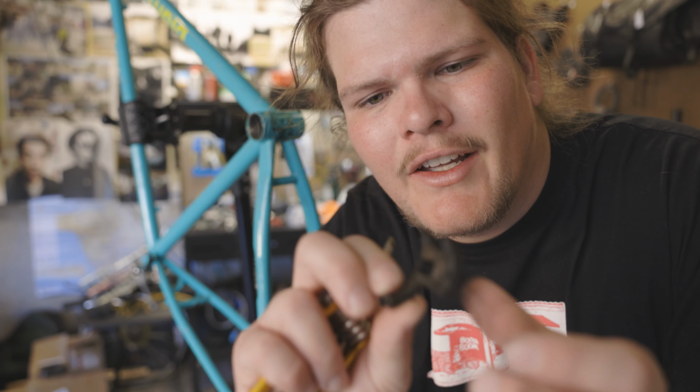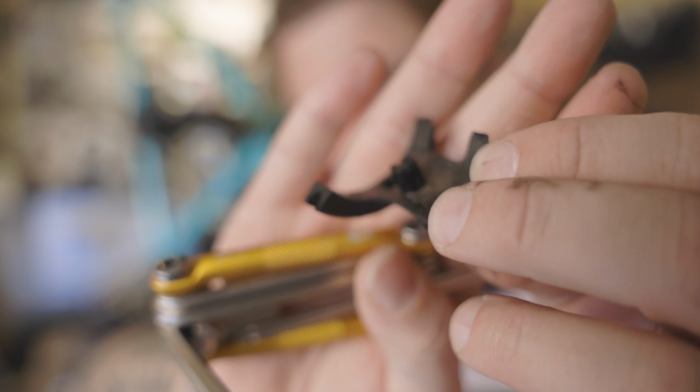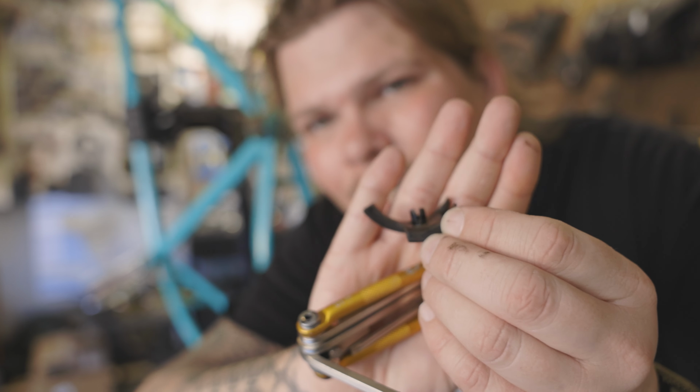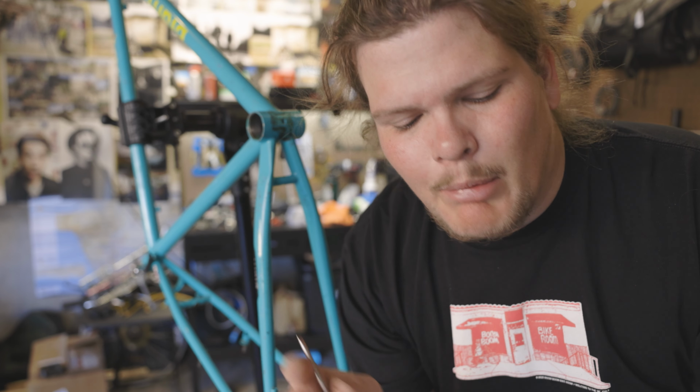So I'm excited because I just took this part off, and as you can see, there is that little plug part that's sticking up. And that plug part is preventing me from putting the bottom bracket into this bike. But I took it out and it is plastic, which means I can just cut it off. I thought I was gonna have to grind metal. Whew.